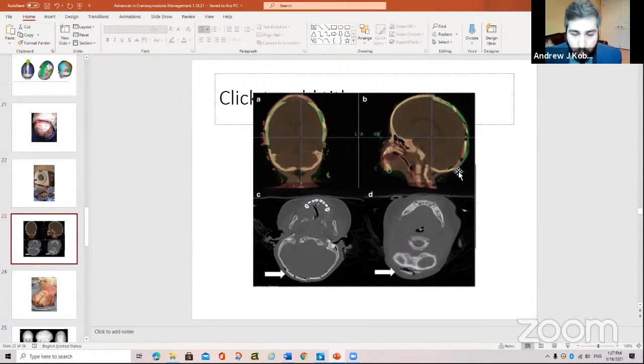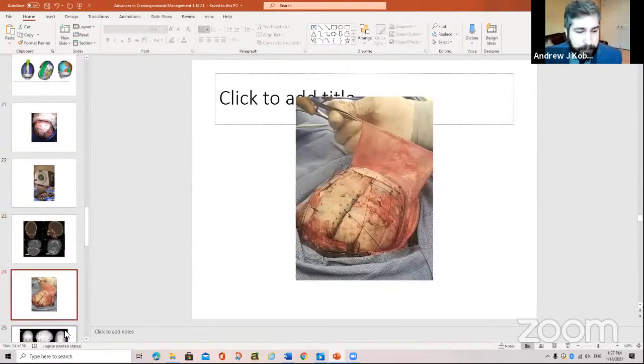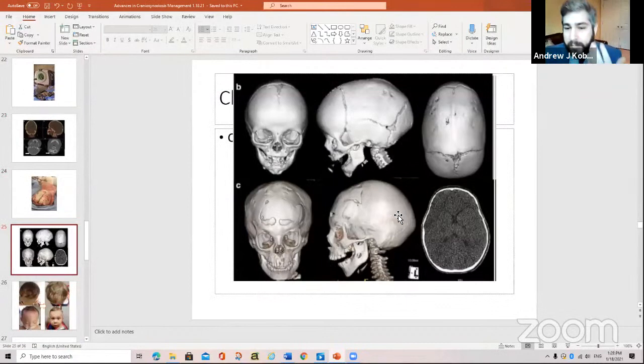We can compare exactly what we're seeing in the OR, overlay it in real time onto what our preoperative plan would be, to demonstrate whether we're achieving the contour and the goal of a surgical correction or not. And on the bottom panels, we were able to use this technology to show that there were a few fragments that were misplaced that needed to be corrected in order to provide the optimal outcome for this patient and to be able to provide a better recontouring of their head.